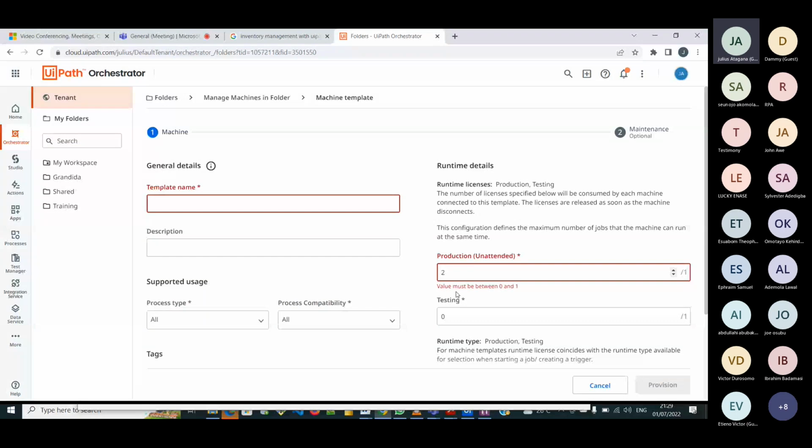UiPath already knows that either I don't have any or I utilize the maximum, which is 1. So if I put 1 there, it will be okay for me. Here again, if I still put more than what I have, UiPath is going to flag me the error. So until I put what I have, or I don't want to take any of the robots, I can use that. So here, let's just put a description: orchestrator training.